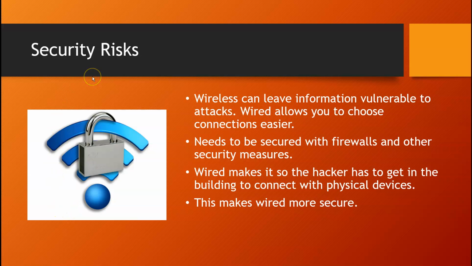So for security risks, both can have security risks. So it's very important to understand and tailor how you approach security for which system. Starting off with the wireless, the information is much more vulnerable because the connection, since it's not over a physical wire, it's much easier to intercept. Usually, you'll want to configure the router so that it's not as easy to. And then also, it's good to make sure you encrypt the data. We'll get into that a little bit later.